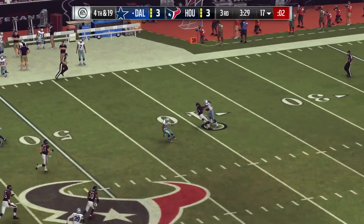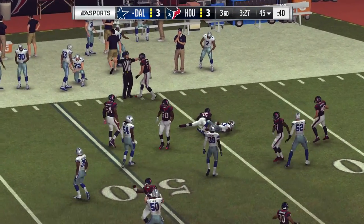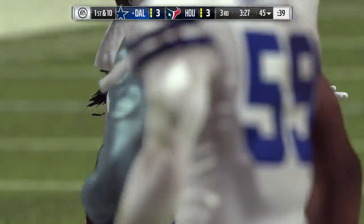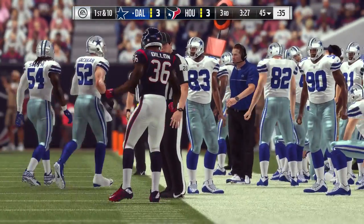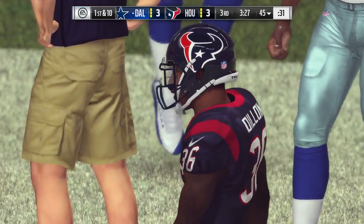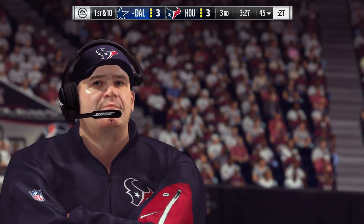Fielded just inside the 30. Nice job on the return there. 16 yards. And the Cowboys will take over the football with a first and 10. A look at the offense now, coming back out on the road for their first possession of the second half. Their defense did its job, yielded no points. Now it's the offense's turn.